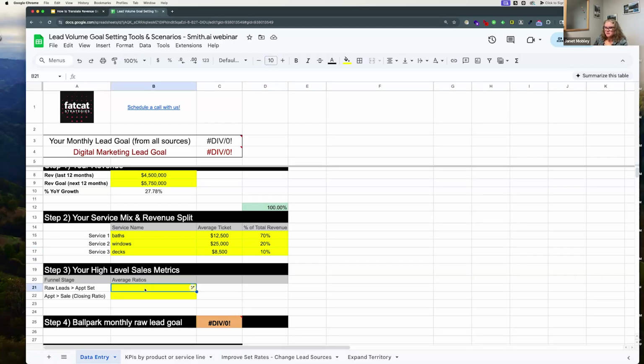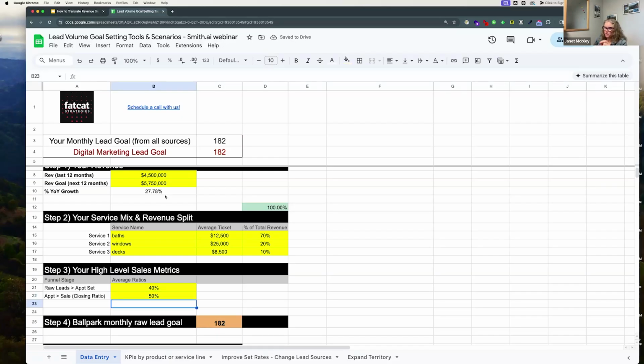The next thing we need to know to make this work, and this is where Smith AI is such a great partner for us, is of all of your inbound leads, that's phone calls and web form submissions, on average, big picture, how many of those are you turning into appointments? For our example today, let's say 4 out of 10 calls you turn into qualified appointments. After that, the job's on you and your sales team to close the sale. We're just making up numbers here. Let's say your average closing ratio across all service lines is 50%.